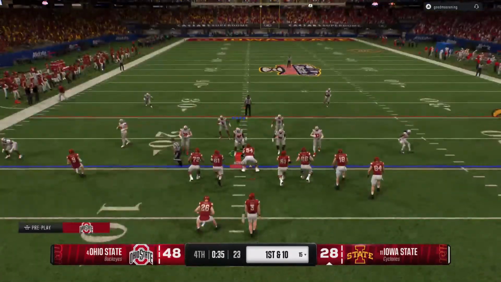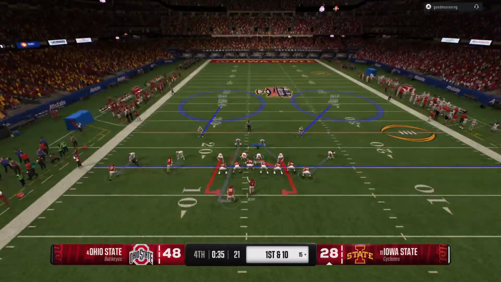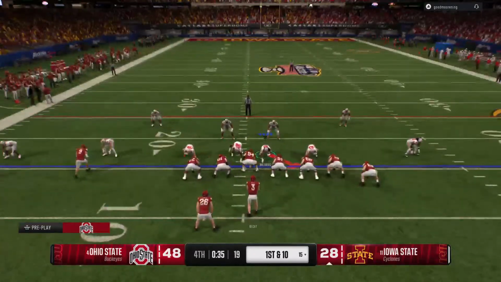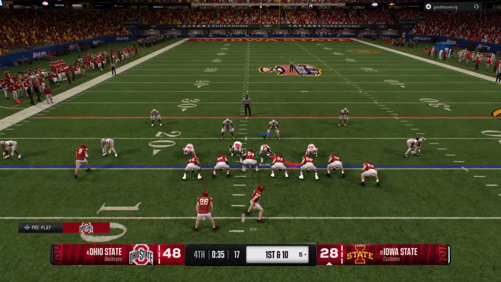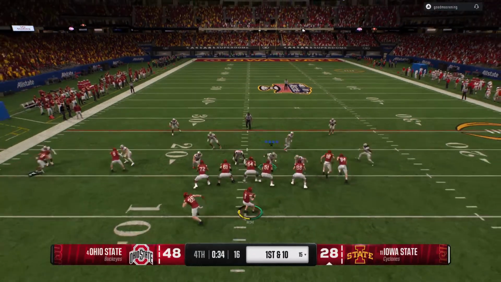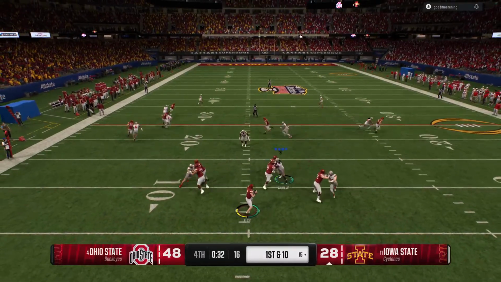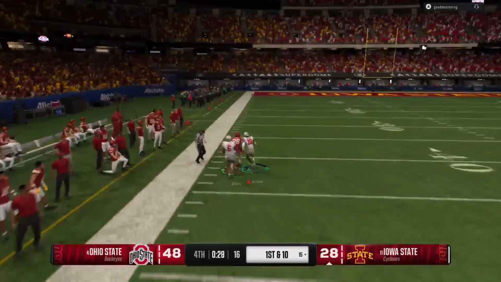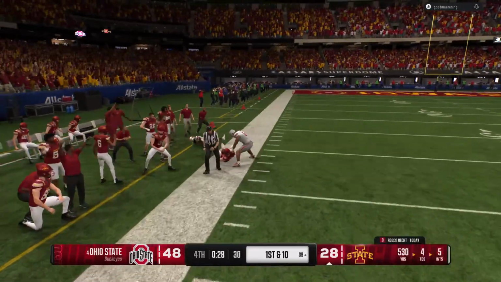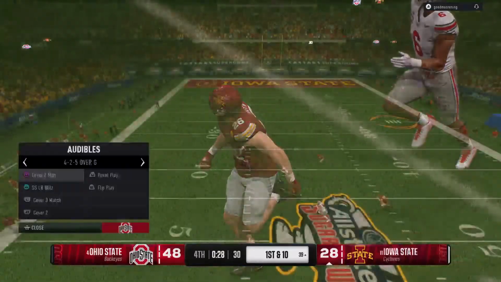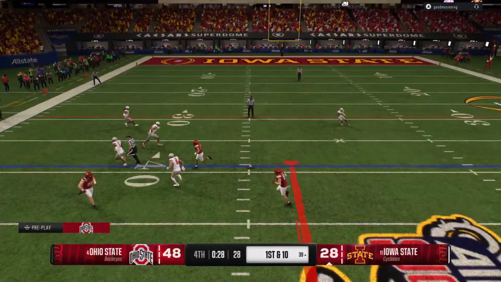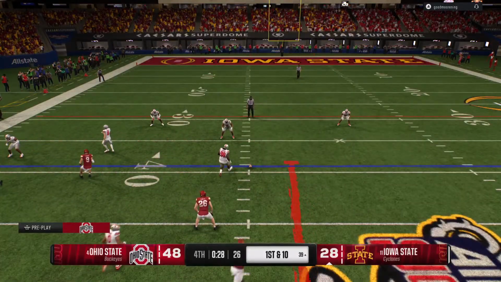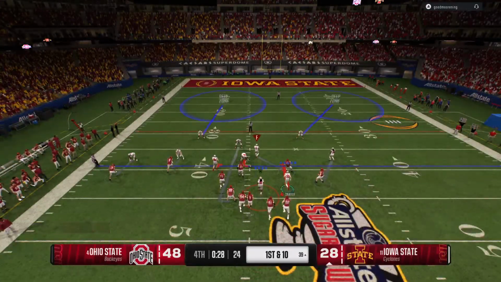Iowa State sending the offense back out. The deficit is large, hope is fainting, but they'll try to finish strong. Made a lot of mistakes in this game, and that's why it looks like they're going to take the L. Lots of things to improve on, lots of things. Going for the big play. What a spectacular grab there as they try to finish this game with a little something to feel good about. Clock is still running, and they have to get everybody lined up.